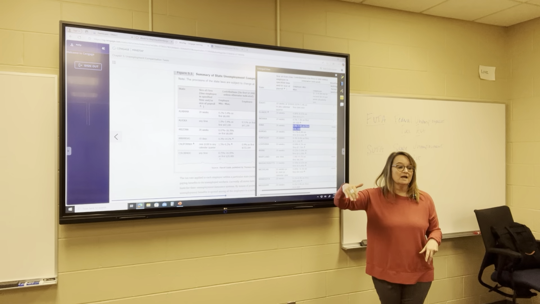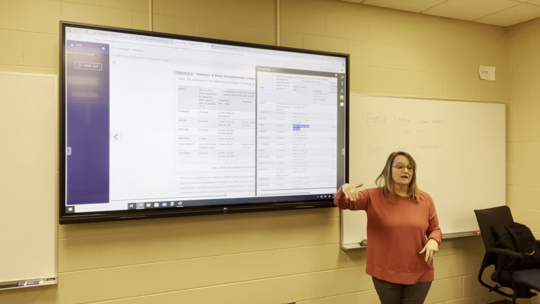So their benefits, I would imagine, well, not necessarily. I thought they might be less generous, but they're not. Well, they are less generous. You can only collect benefits for 16 weeks in Kansas. Iowa, you get an extra 10 weeks. Lowest amount of weekly benefits is 135. Highest is 540. That's in Kansas.